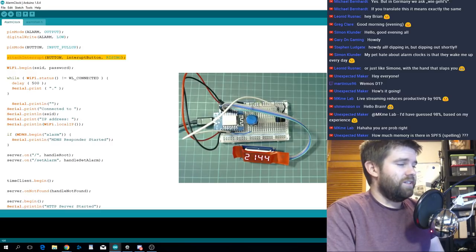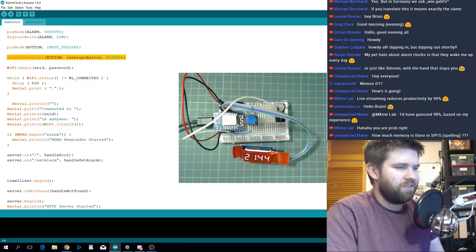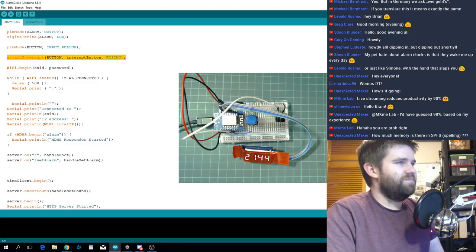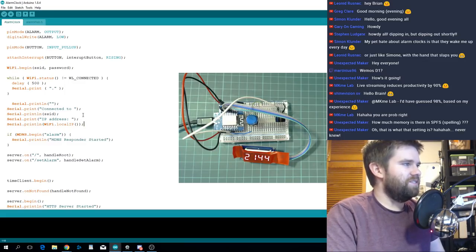I actually bought a ton of SD card readers when I was first getting into Arduino, because I was like, oh, this would be super useful to store configurations for stuff. And then I found out about SPIFFS and I was like, oh, no, I don't need any of them. So if anybody needs a load of micro SD card or SD card readers, let me know. I can hook you up.